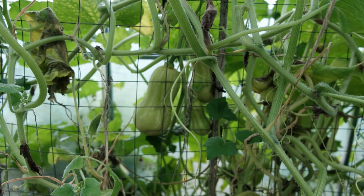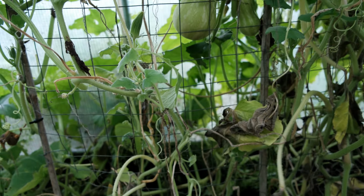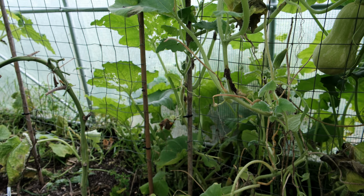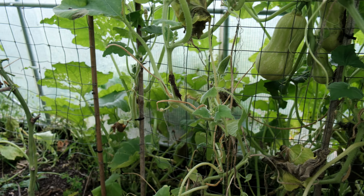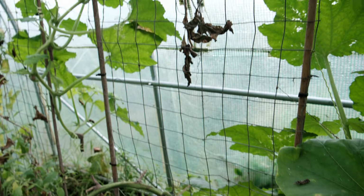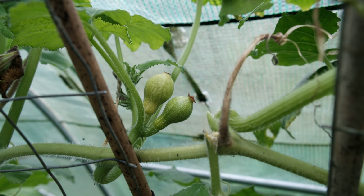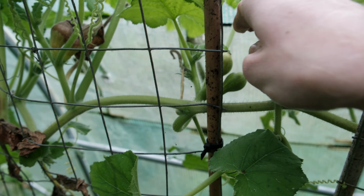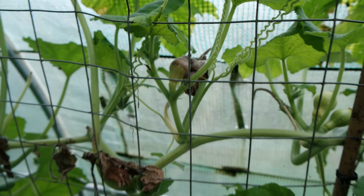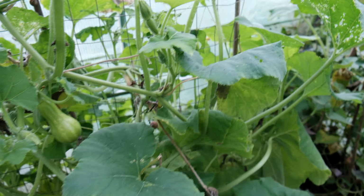So there's 5 that I can see at the moment, and we've already picked 1, so that's 6. And there are 3 plants here, I think. A couple of squashes per plant, not the best, but I never usually get anything from butternut squashes, so it's not too bad, I suppose. There are a few more smaller ones around. I don't think they're going to come to fruition though. They're not going to grow. They're starting to rot. But the plants are still trying to go for it. They don't really seem to be slowing down.